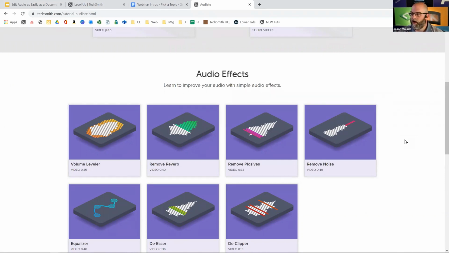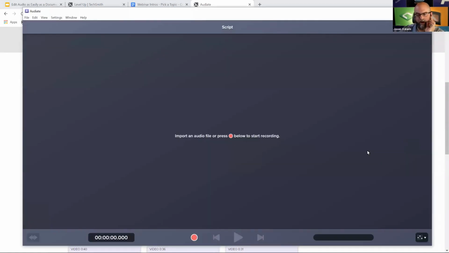Okay. And the fourth way, so the three ways we've talked about bringing in audio to Audiate so far are recording right off the cuff, just hit record and talk, which actually I use for scripting. And if you have questions about that, please ask. You can also use it to record from a written script that I'm going to do here in a couple minutes. Import audio from Camtasia, or you can import audio from an audio source outside of those.